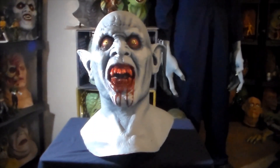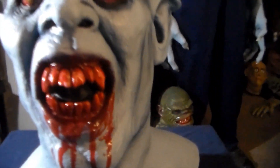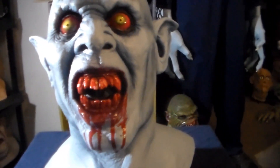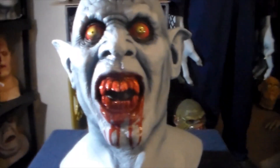He did an amazing job casting and painting this thing — he really went all in on the paint job, it looks phenomenal. I love his eyes. The blue one's usually not a feeding frenzy one, but I asked Jeff Death to make it that way for me because I thought it would look cool, and it does. There's amazing shading and the vein work looks really awesome.